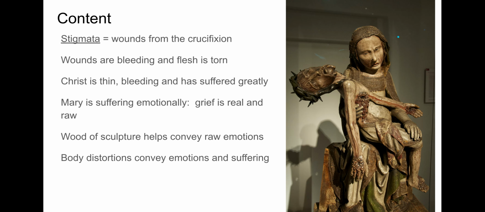And then not only are there bodies and facial expressions expressing emotion, but you see what are called the stigmata, which are wounds of the crucifixion where the nail went through his flesh to nail him to the cross. And you see it in his hands, you see it on his feet, these wounds that look like explosions, like fireworks. It's torn flesh, and the red paint would suggest the blood.